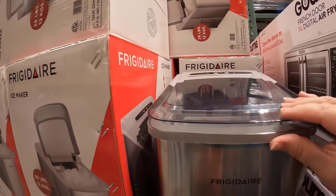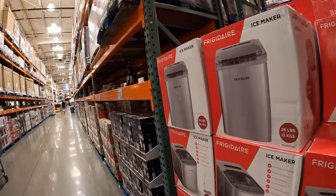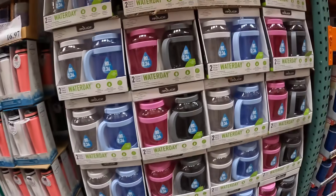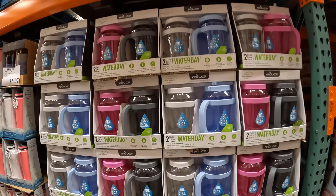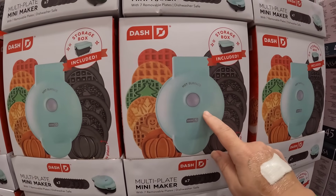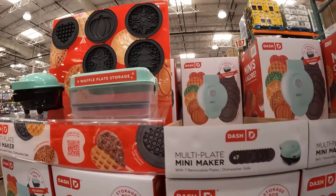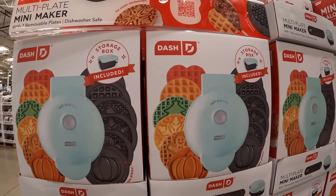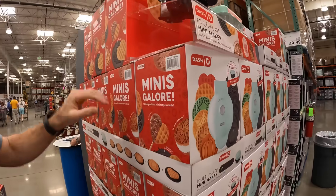There's a little Frigidaire ice maker for $79.99 — I've seen these online, looks like a pretty nice small one. I like this three-piece colander set, haven't seen that before. And these 80-ounce hydration packs, two for $19.99, come in a couple of different colors. Also a waffle maker with interchangeable plates — usually you have to buy them separately, but this one has all the different plates included for $29.99, with a little storage box to keep all the plates in. Super cute!